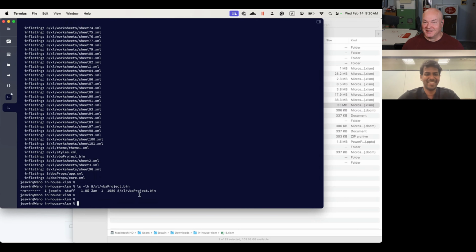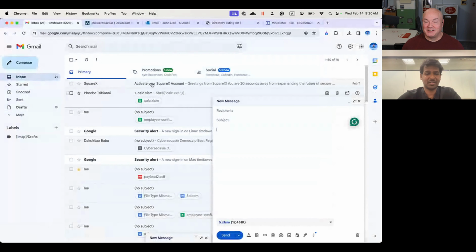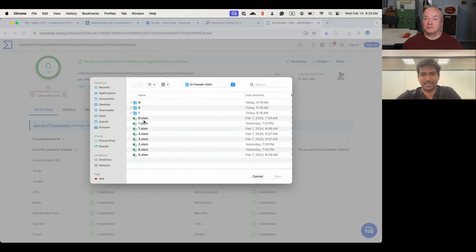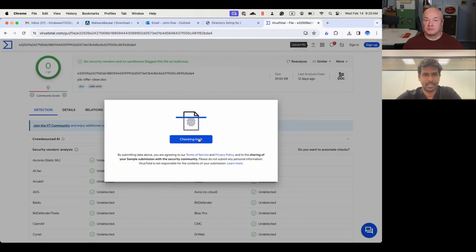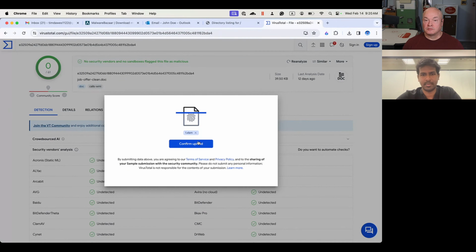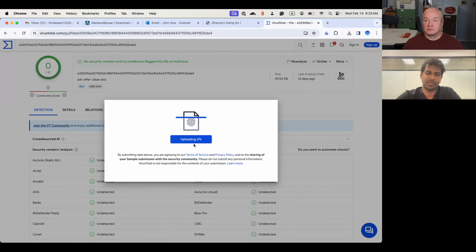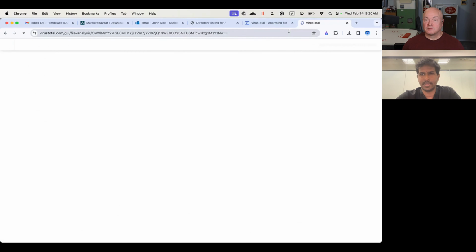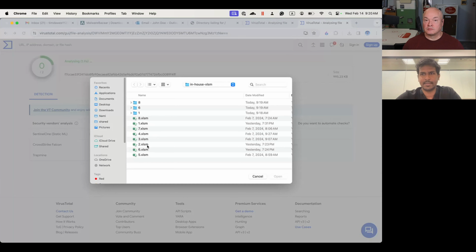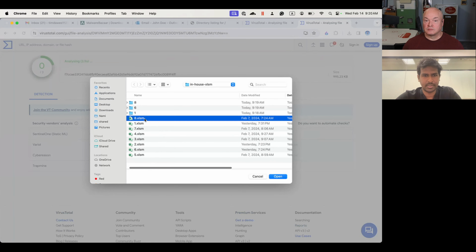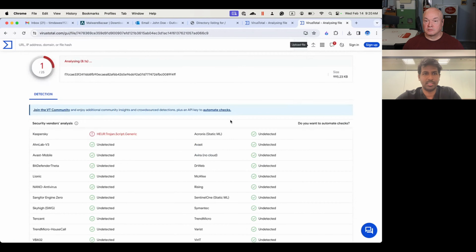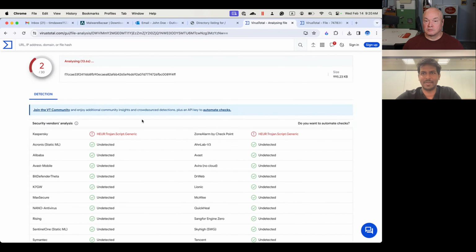Now, the moment we try to upload this on VirusTotal, let me go ahead and do this. First, I'll quickly upload the smaller one, which is just 33 MB, with the VBA project.bin file. Uploaded. Let me duplicate this. I'll upload the bigger one, so this is the 1.9 gig one.